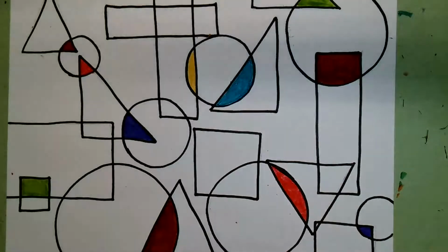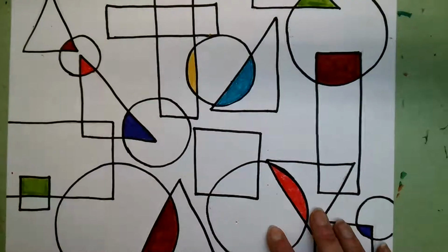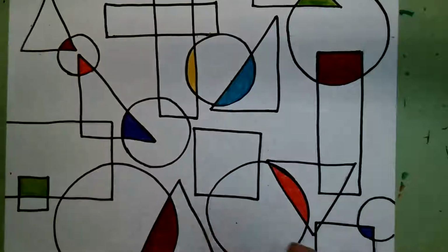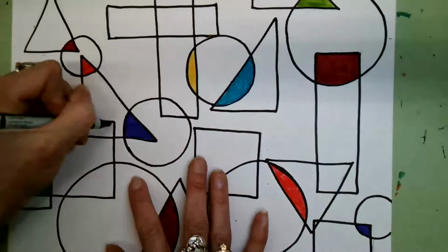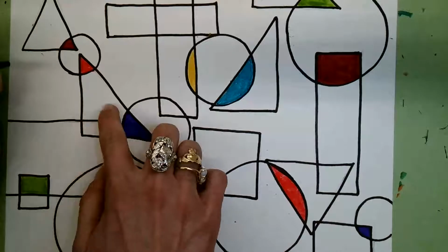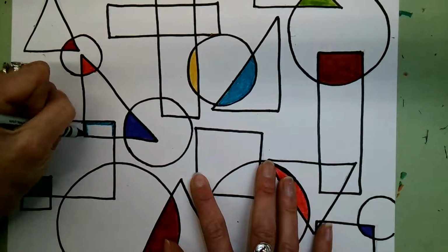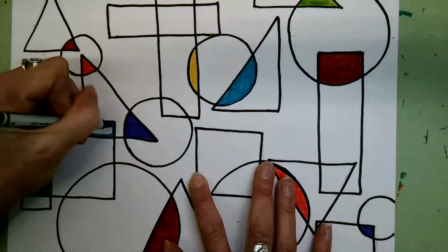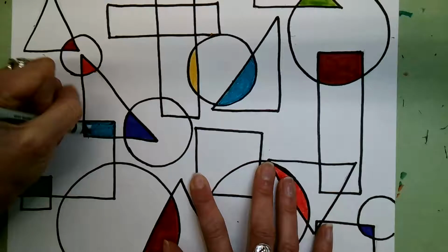And I'm pressing hard and coloring small so that it can get that color nice and bright and super pretty. Oh, and I'm going to do one more in this blue. I almost put it away. I'm going to do this funny shape right here, which again, it's a rectangle. It's not really that funny, but that's okay. So this shape was made when the rectangle and the triangle overlapped one another. So you kind of have to be a detective and put your detective glasses on and find those funny shapes.